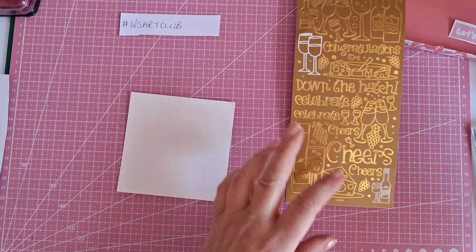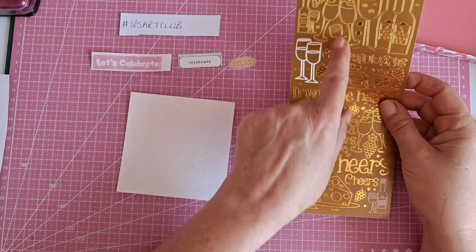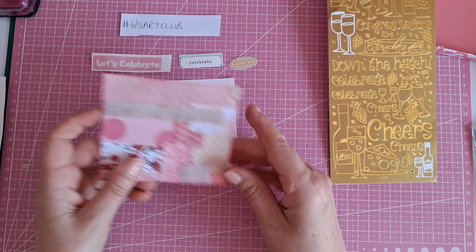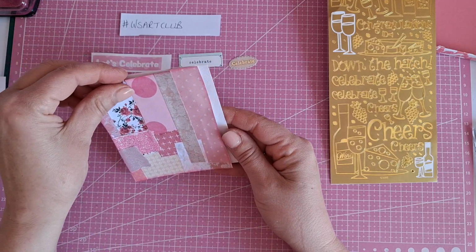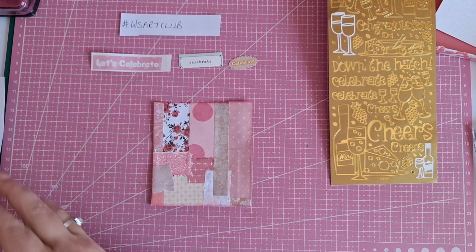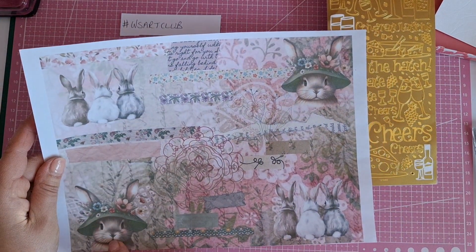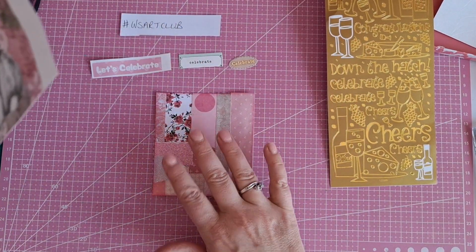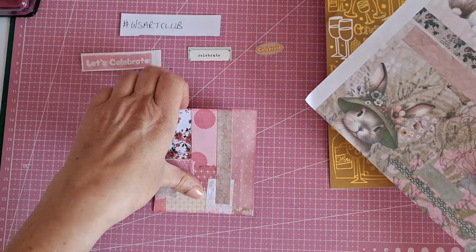So I thought, as it's spring and we're coming out of the horrible weather, I've got lots of celebrate words, and I've also got this piece from a masterboard that I did. It might be a little bit too big, but it's not too far off, so I'm going to use that. I'm going to use this as my bottom piece. I've also got this very spring-like paper with little rabbits on it, and I thought, let's celebrate spring. So I'm going to do a bit of a collage with all these pieces and this paper, and pop it onto this masterboard.